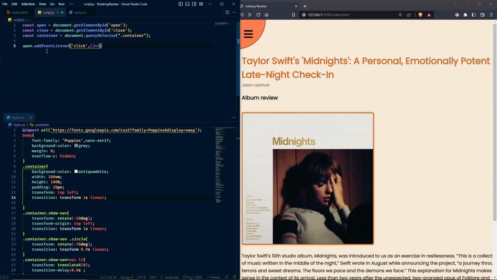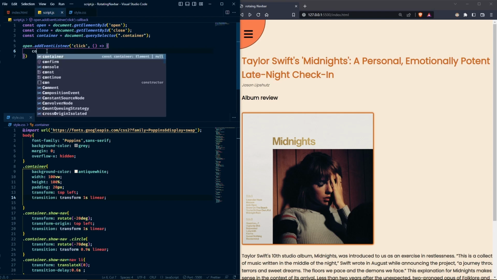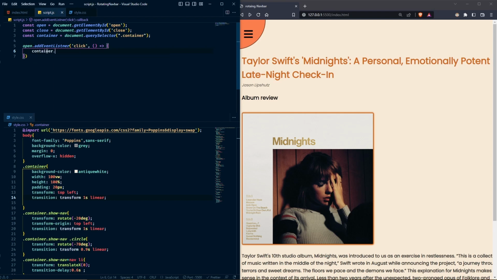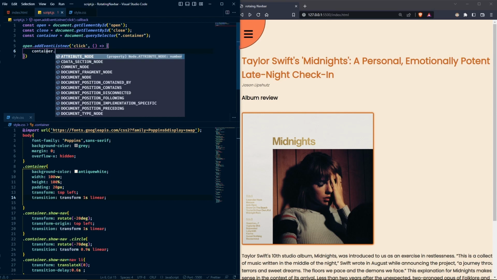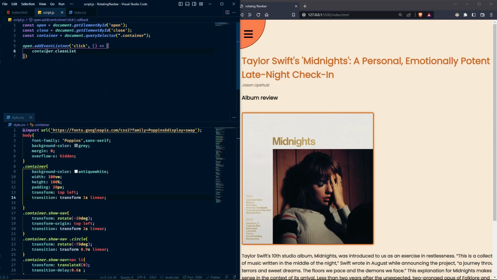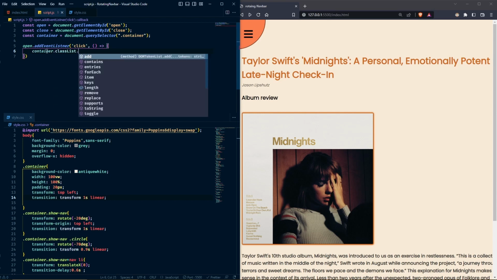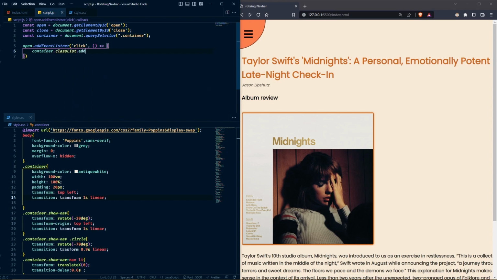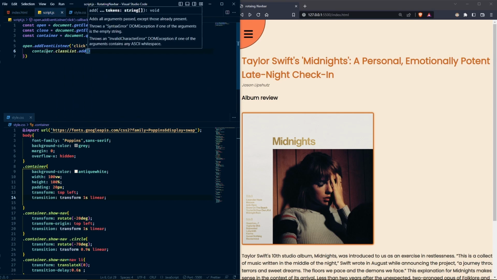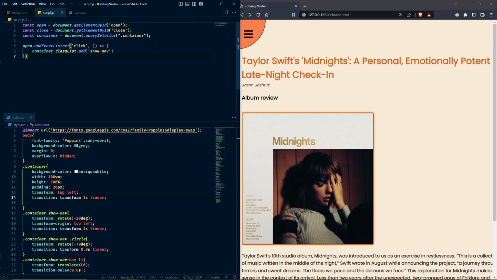So in that callback function, we'll select the container dot get the class list, and we're going to add the class that is the show nav class.